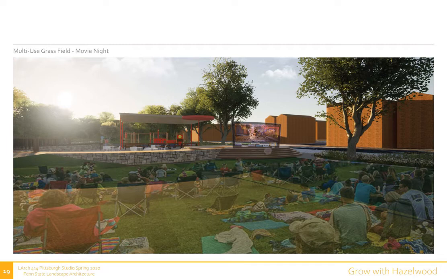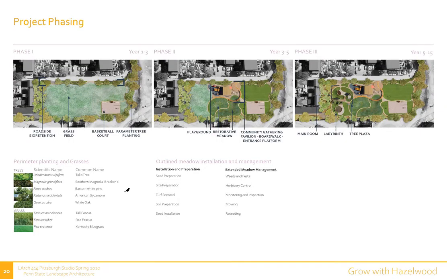Because the park is one of the biggest open green spaces below the tracks, it's important that the different parts of it can serve more than one purpose, since it's taking up so much outdoor area in a very urban and hardscaped community. Project phasing includes a recommended plan for site construction over the next 1 to potentially 15 years.